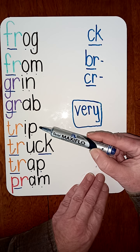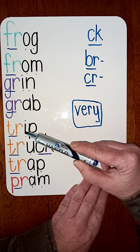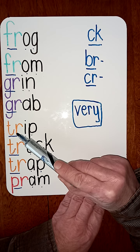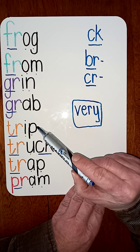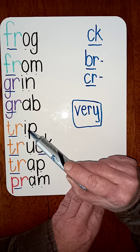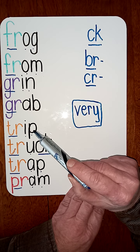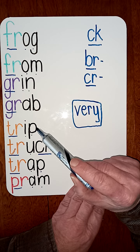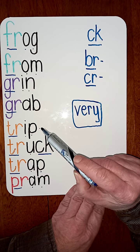Then the word trip. Now, like two and two that I explained last week, trip also has two meanings, but it is spelt the same. So trip, if you go on a trip, it means that you can go on a holiday. So if you say, I'm going on a trip to Durban, it could be like saying, I'm going on a holiday to Durban. But the other trip, I think you all know, is if you fall over your shoelaces, or as you're walking up the stairs, you trip. It means you stumble, you fall. Right, so there are two meanings there.